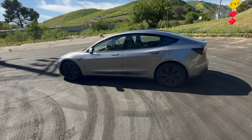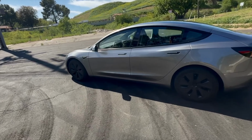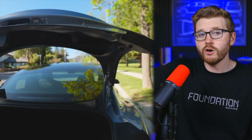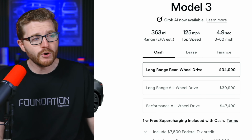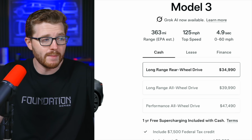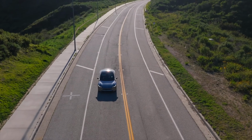But the big deal here is that apparently Tesla is modifying both the battery chemistry and the battery density, and maybe using some new battery technology to give you more range. So if you do some digging into the numbers and do some conversions, the theory right now, it's not on sale yet on the roads, is this could be closer to 400 miles of EPA estimated range. So basically a boost of about 40 miles from where we are right now, which would be pretty nice, for the first time giving the Model 3 an option for 400 miles of range.